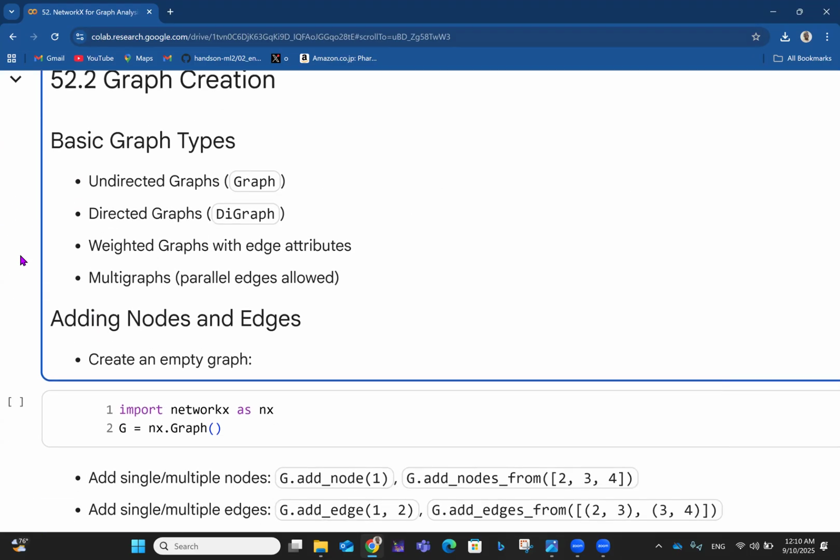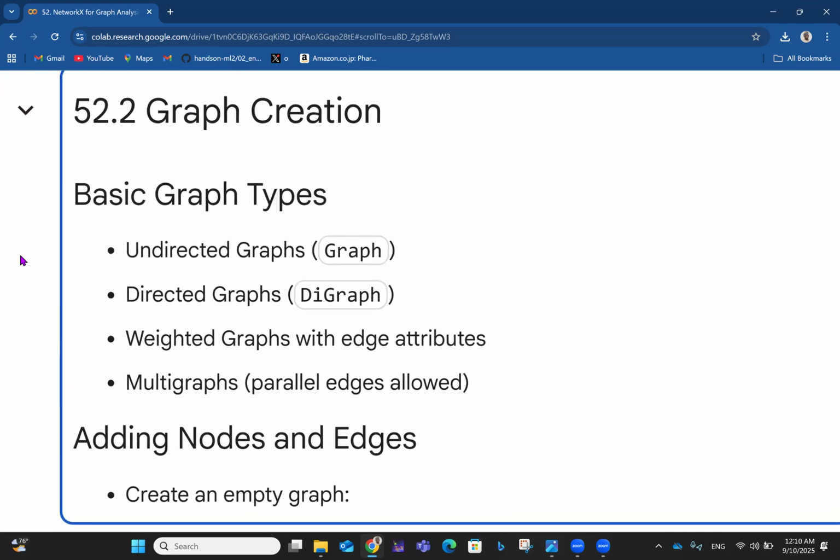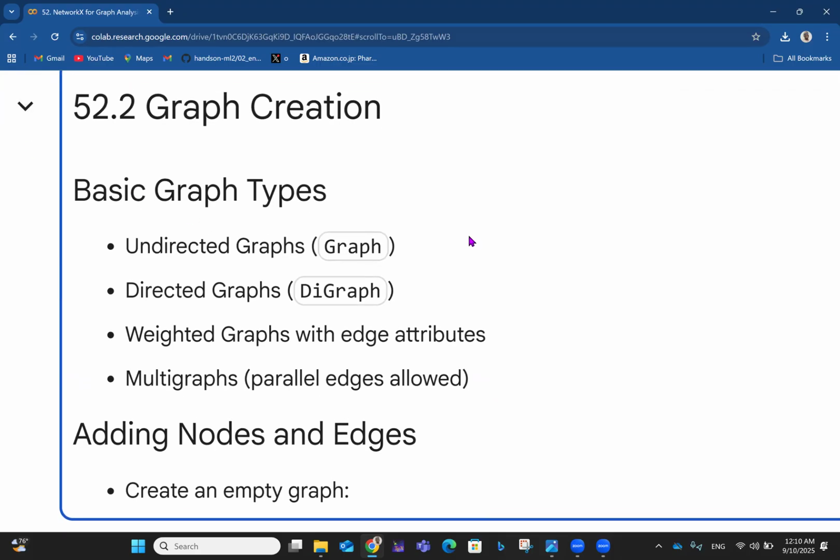Now, for graph creation, what do you do? For graph creation, we have basic graph types. You have undirected graphs. That's a graph where you don't have any arrow showing. Maybe you are joining A, B, and C: you're just joining A to B, A to C, and B to C like that without showing the direction. So that's an undirected graph. But with directed graphs, you have an arrow showing that it is flowing from A to B, and from A to C, and then from C to B. So that's a directed graph, with an arrow. But undirected, the arrow will not be there. It's just joining the edges all around.